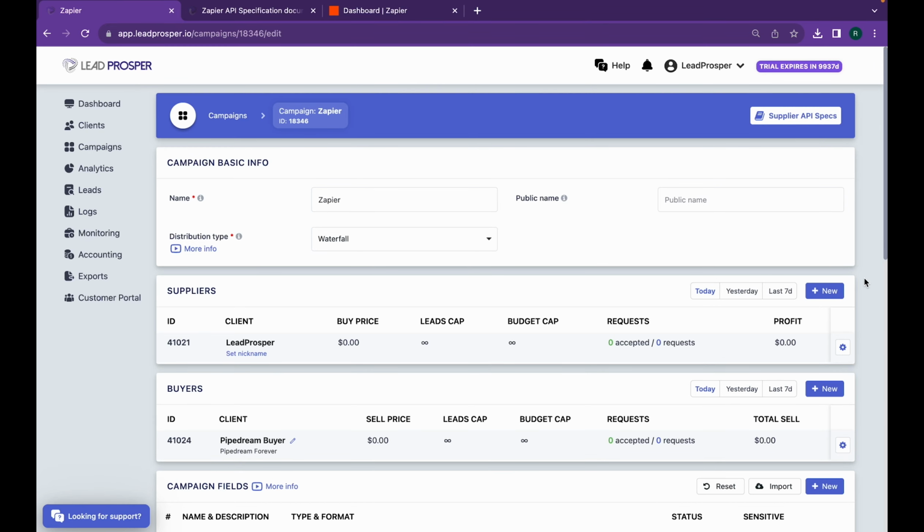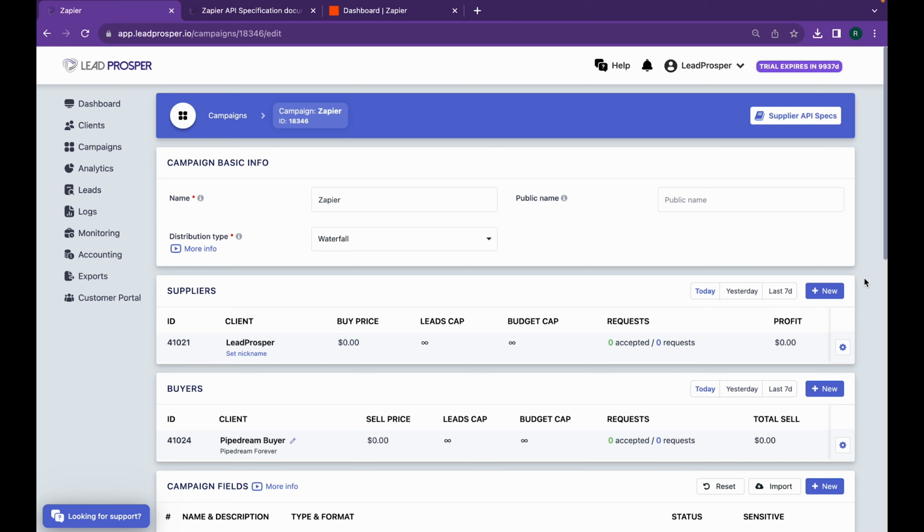This tutorial will walk you through the process of receiving leads from any source via Zapier and then using Zapier to send that data into your Lead Prosper account. One situation where this may be necessary could be if you are using a piece of software or a WordPress plugin that either doesn't have direct webhook integrations or doesn't allow you to customize your webhook body, headers, and other features. This could cause failed leads due to incorrect formatting.